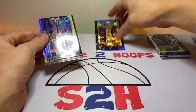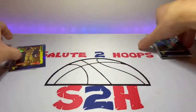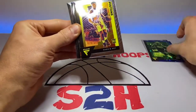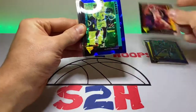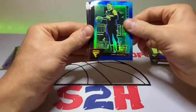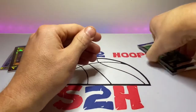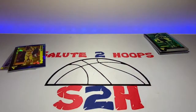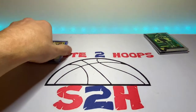All right, so we're just going to go right out with it. Those are our two big hits right there, guys. And then as far as our rookies go, we got some Desmond Bane action. Michael Mulder, can't say I know too much about the guy. Sadiq, Theo Maledon, RJ Hampton. Caruso, he's only in there because he's a Bull. You guys already know that. Sam Merrill, Nico Mannion, and Cassius Stanley for our rookies and little hits there. Not a bad mega, guys. I'm content with it. Hopefully you guys are too. Hopefully you guys like the video.